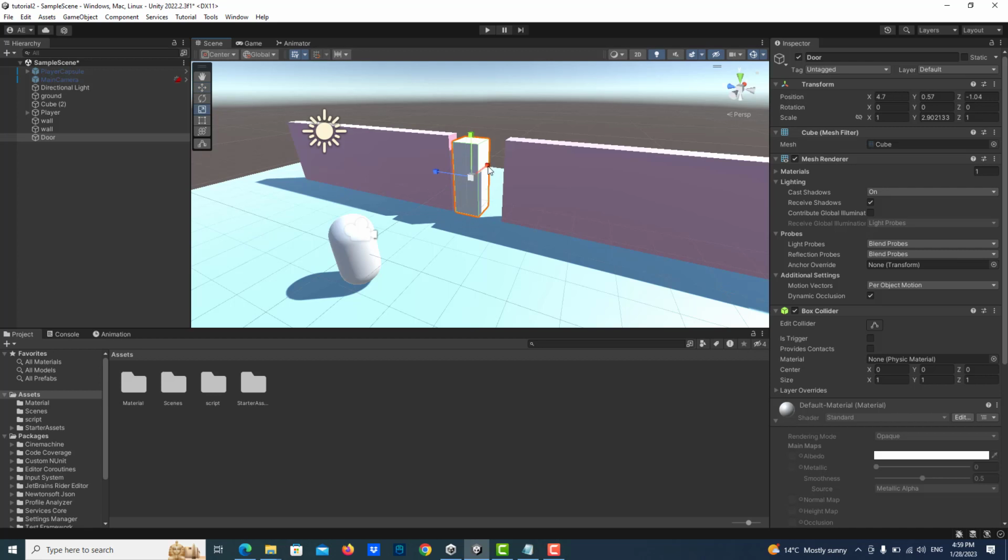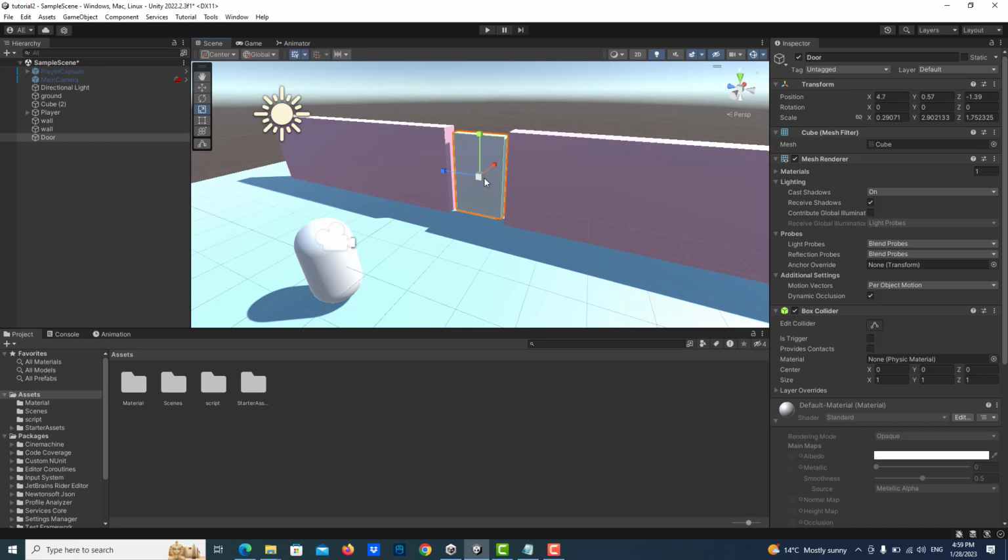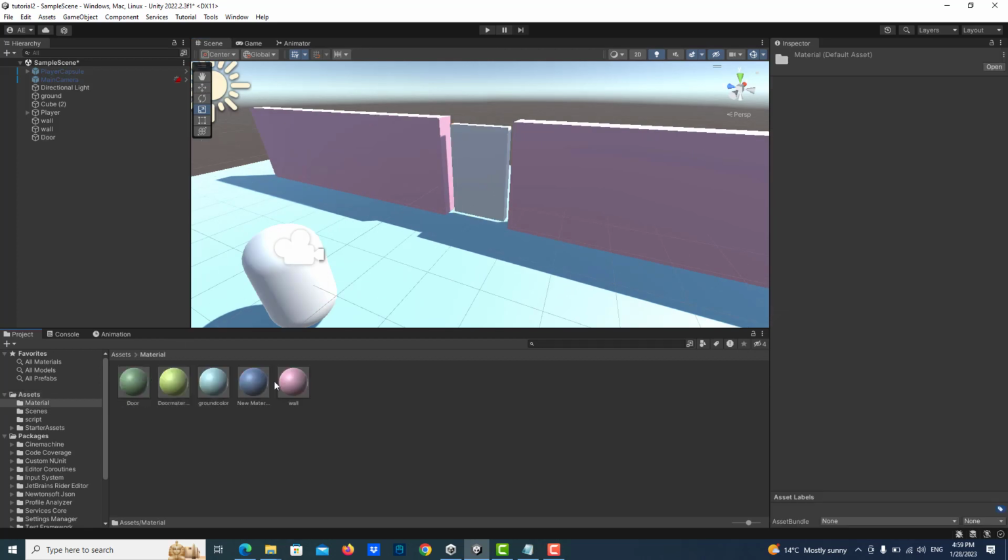Then scale it again in the x-axis, now in the z-axis. Okay, this is the door. Let's put some material on the door.